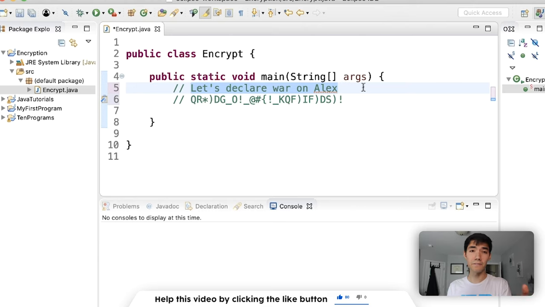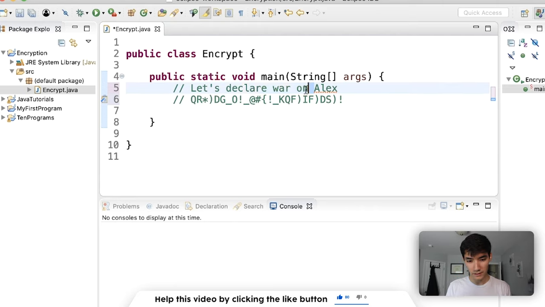There's a key. And this confused me for such a long time. The word key is something they use all the time in programming, and it confused me so much. A key doesn't have to be a physical key. It doesn't have to be a long string of text. A key is just a small piece of information that lets you decode.